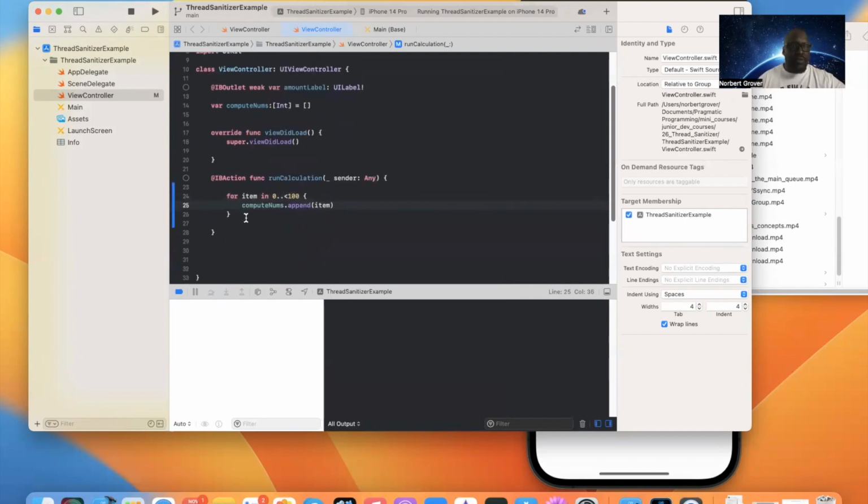And once we've appended all of these, then we want to add all of them together, right? So I have a function that waits till all of these are done and then reduces it. I could just have it add item, but I'm not doing that. I'm just going to reduce it, okay?